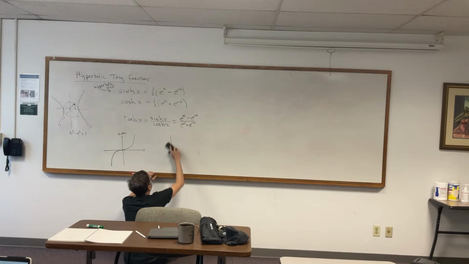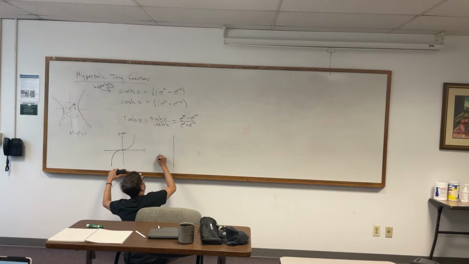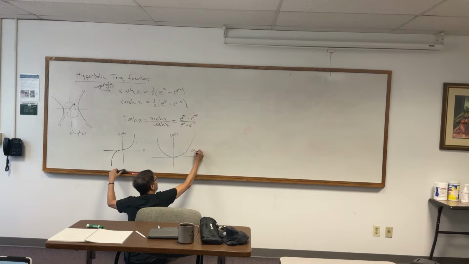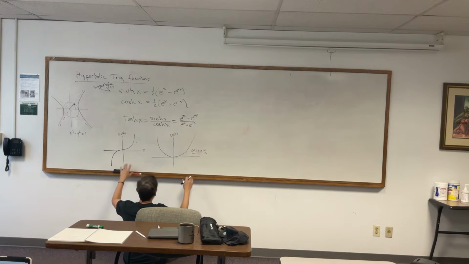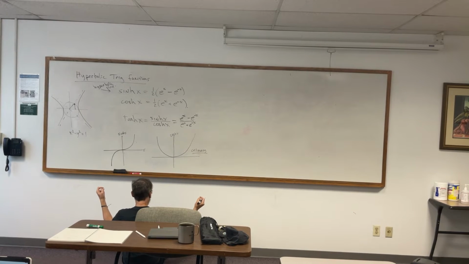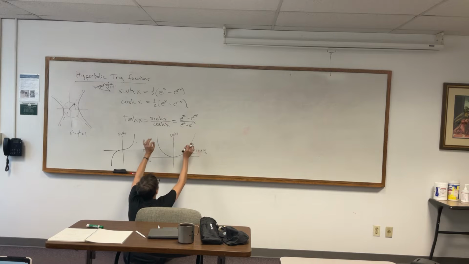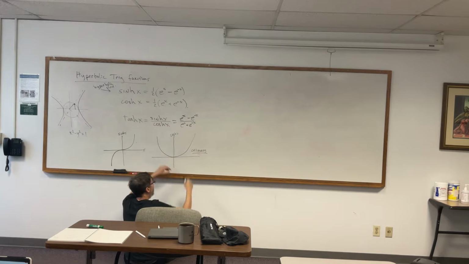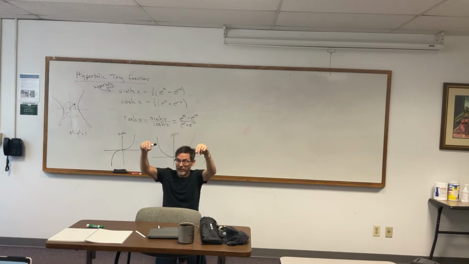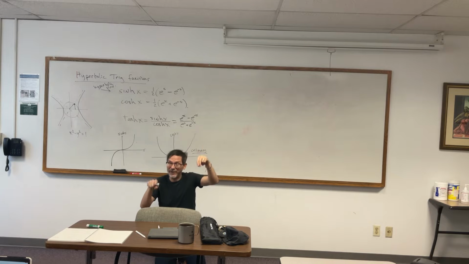Hyperbolic cosine is actually really important in engineering. So hyperbolic cosine looks like a parabola. But it's not. It's actually a shape called a catenary. And a catenary is formed, you can prove this using differential equations. Hopefully I'll see some of you in the spring in that class. But you can prove that this equation up there is the shape of a hanging chain. So if you just take a free hanging chain and hold the ends equal, it will fall not in a parabola, but in a catenary. It's really interesting that that happens.